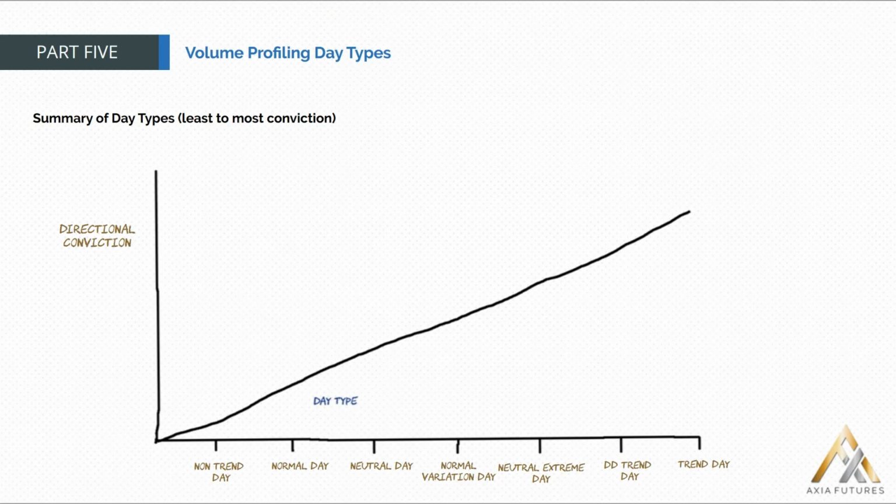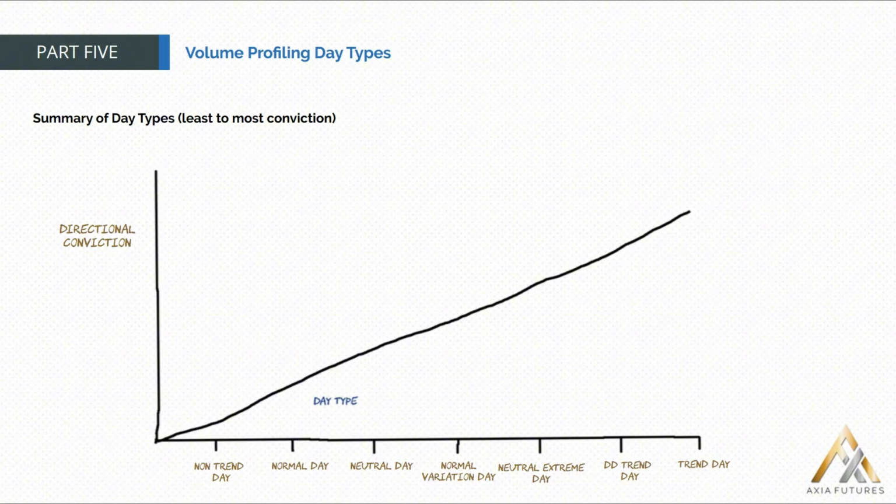Remember what I said to you earlier. If you knew that there was a 60 or 70 or 80% chance that a market was likely to keep going higher all day or keep going lower, these odds greatly impact the types of strategies you're going to take, and that's why we want to know where the market has the lowest amount of conviction and where it has the highest amount of conviction.